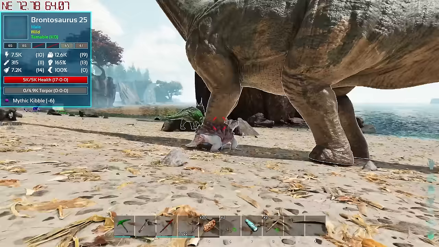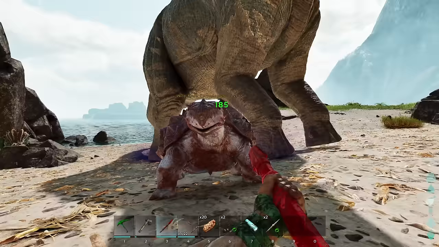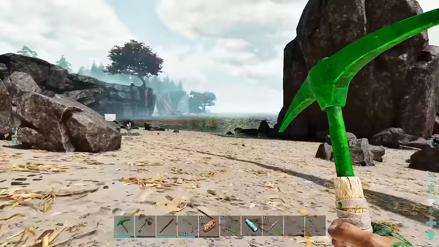What I'm going to do right this second, though, is poke a turtle in the face. And that actually deals decent damage. I mean, it's meant to deal triple damage, so it kind of makes sense. But yeah, take that, my dude. Get wrecked in the face. Hide. Beautiful.